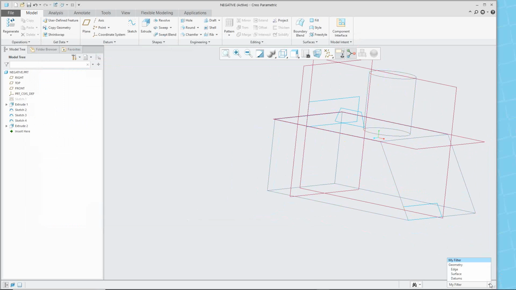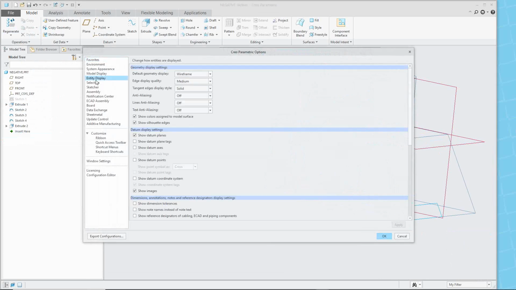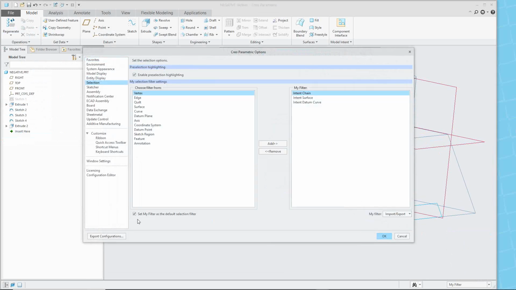So that is the default selection. And then of course I can come back over here to the geometry and now select the individual surfaces or individual edges as before. Now of course I can always still get to the intent by simply right clicking on each one of them, but I can actually have my filter set where it selects the intent edges and surfaces by default. All right, so let's go back once again to my options, go to selection, and I'm going to go ahead and deselect that as a default option.